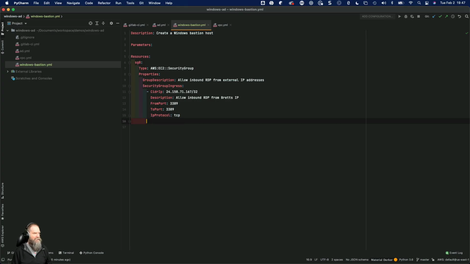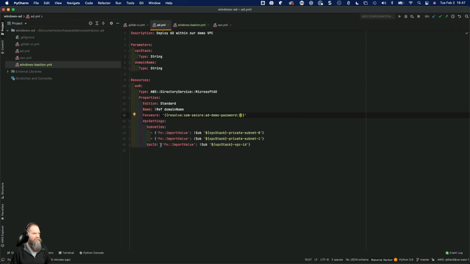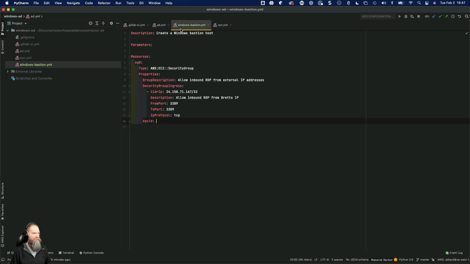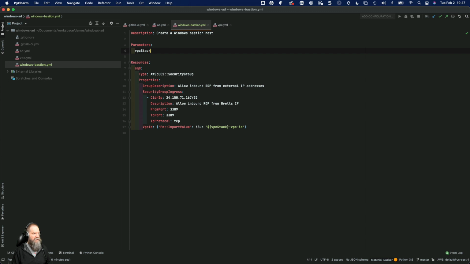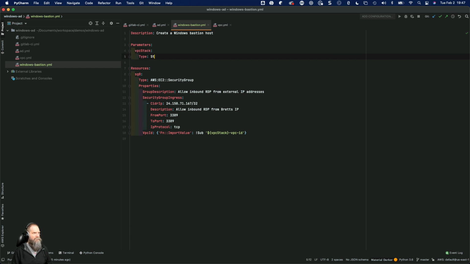We'll tag it. Actually, we'll set, sorry, the VPC ID. And we're going to do exactly the same thing from here. We're going to use the import value again, which means we need the VPC stack set, just like we did in the other one. Okay. And then tags. And we'll use our regular tags. The key is owner. We'll use the intrinsic function Ref again. For those of you that watch this every week, you've probably memorized this little chunk of code by now.